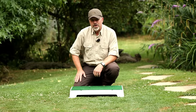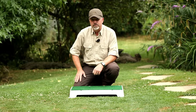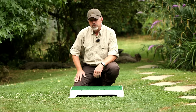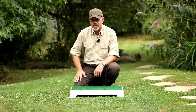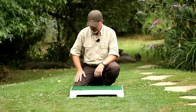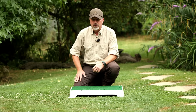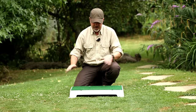Well, welcome back. It's been a month or so since we did that last little introduction to this new series of Pup to Peg. And all the pups now have gone to their new homes, and we're left with young Twig. So it's time now for me to start thinking about her training. Now, I get asked quite a lot how old these pups should be before you start training them. Well, in truth, I don't like putting an age on when you should start anything.